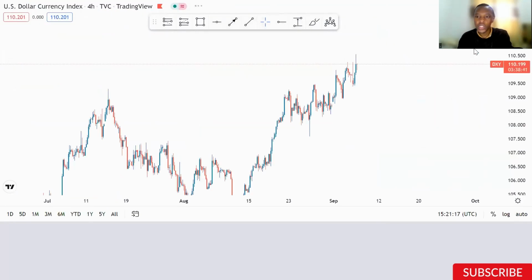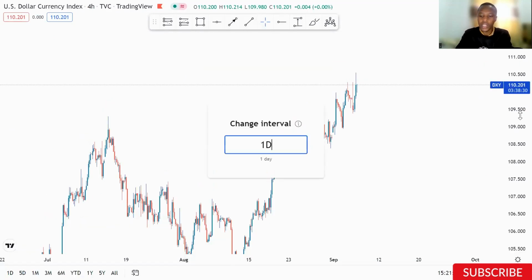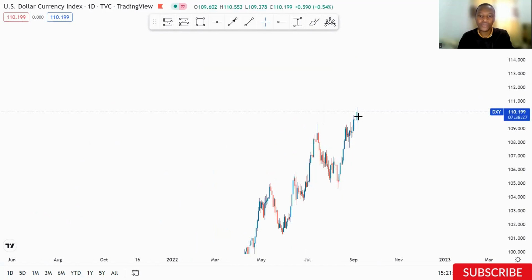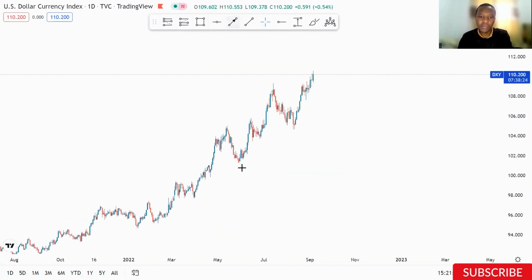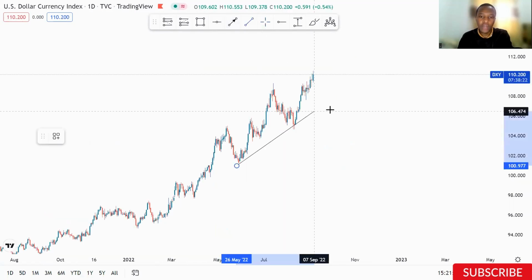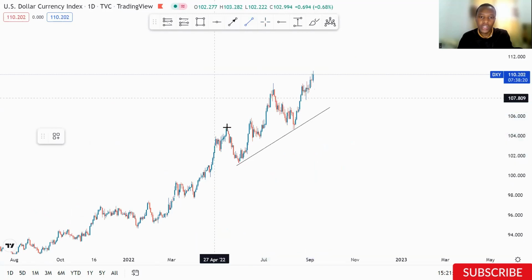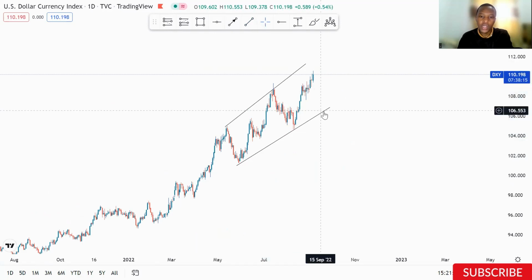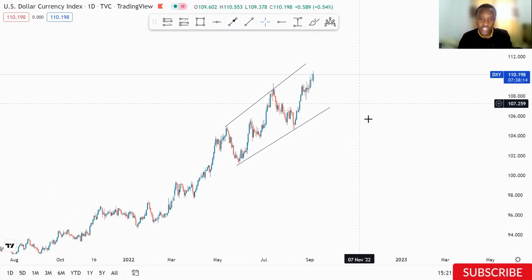As you all know, I usually start on the DXY because it's going to give us an indication as to what is going to happen on the dollar, but it's been trending to the upside. So if you can look at it, we have this uptrending structure. We have that torch over there. All right, so this is the structure that I see.